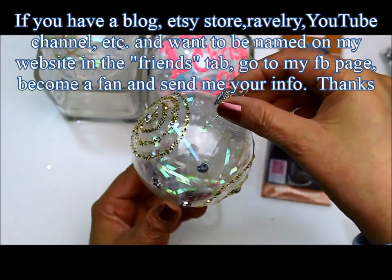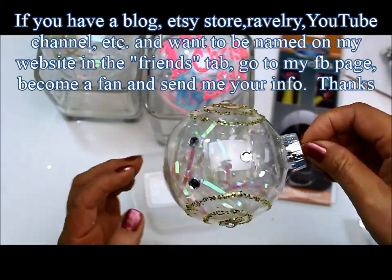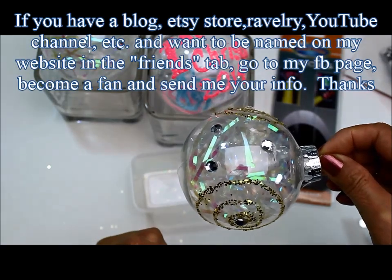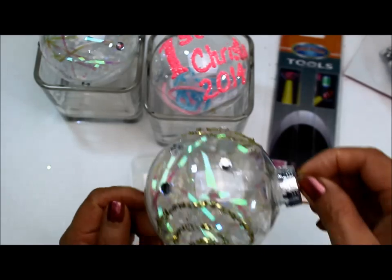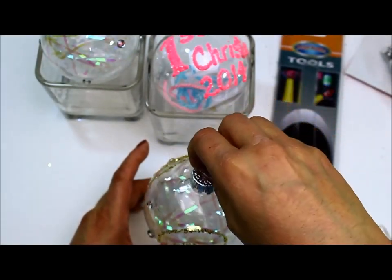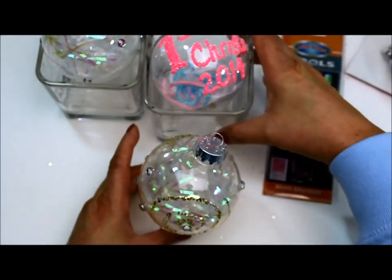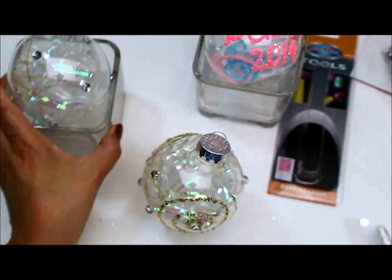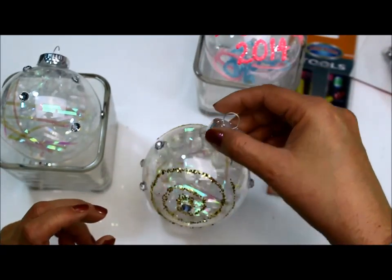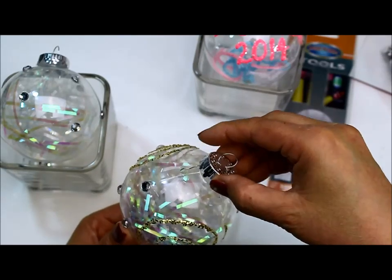So this is the last one I'm going to do — they're just easy projects you can do. If you have a low-temp glue gun you could do that too, but I've been looking for my glue gun and I can't find it anywhere, and I'm starting to freak out because for a crafter the glue gun is like one of your main things. So these are the three ornaments. I did the video already for this one here, and this way I'm going to do a little wreath.